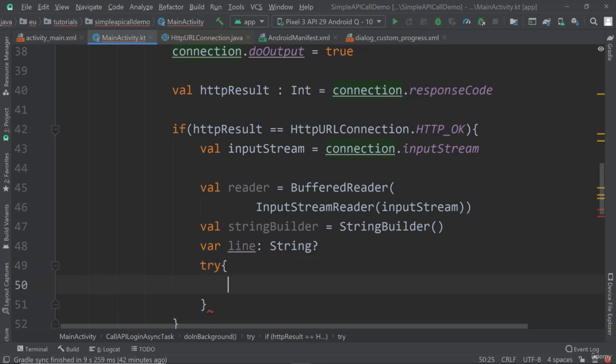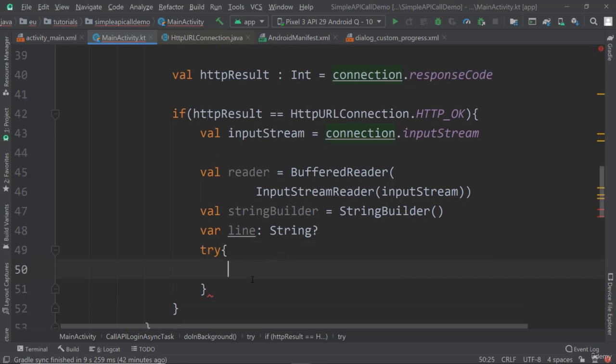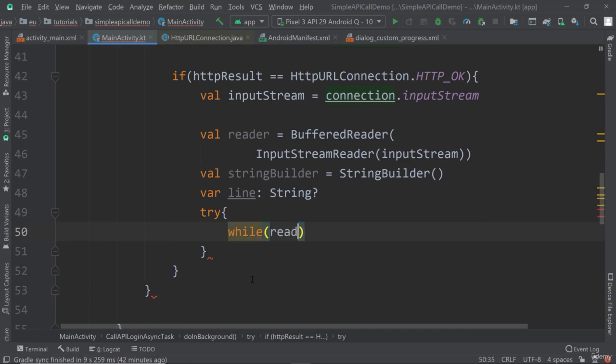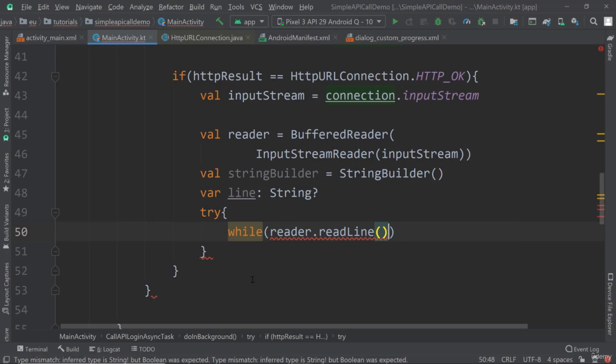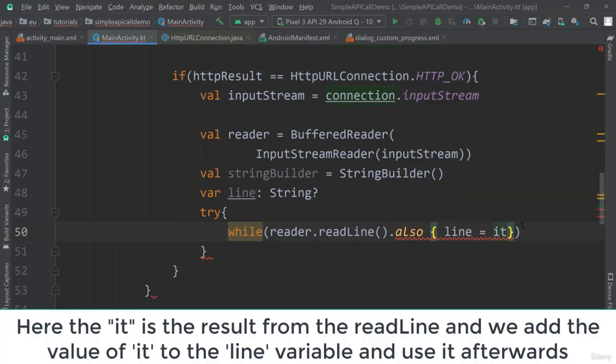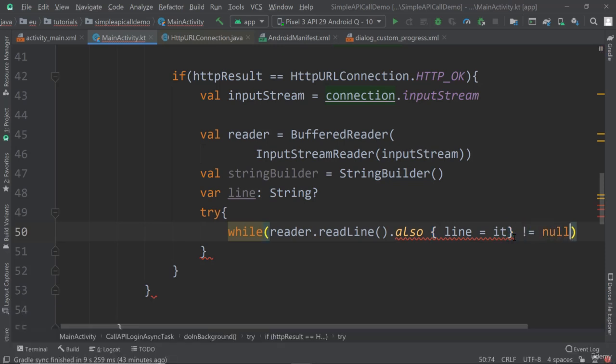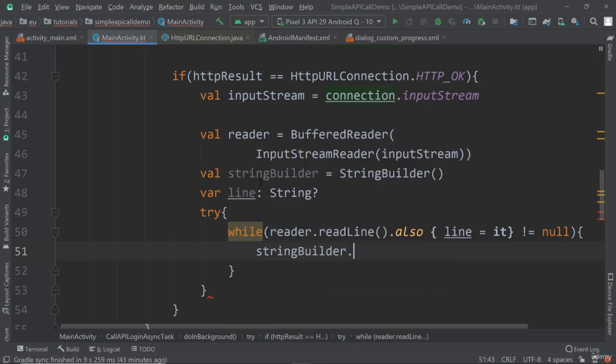So the thing is, this can go wrong again, so we have another try here, and what we say is while the reader still has something to read, so read line, and also the line is equal to it is not equal null, then we can append that to the string builder. So string builder append the current line plus a line break.